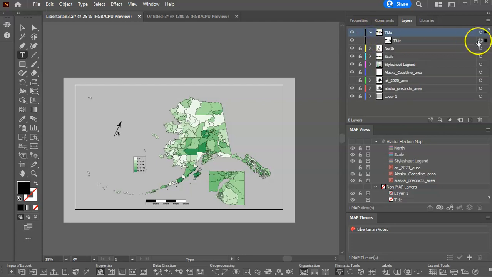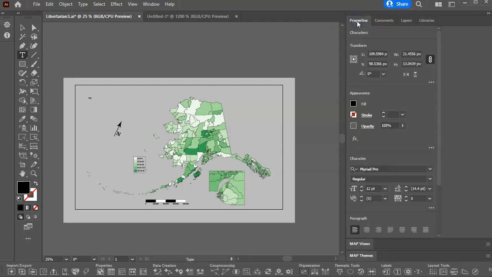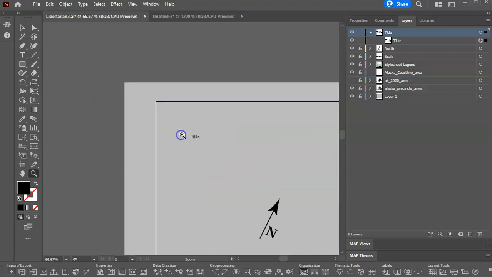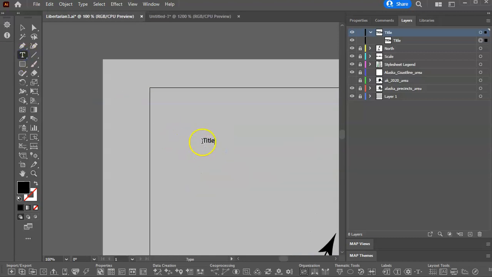But if it is properly selected, as it is, you should be able to go to the properties over here and change it from 12 point to something a lot bigger than 12 point. I'm going to make it 72 point. In order to do that properly, though, what I need to do is actually zoom in and make sure that it is highlighted, which I didn't have.